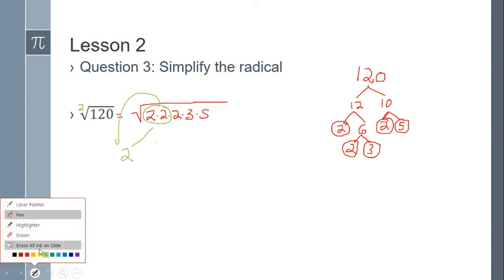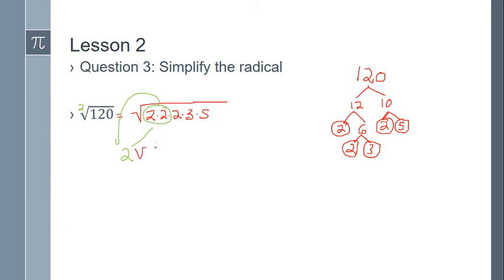All right, and what's left underneath the radical is 2 times 3 times 5. So go ahead and simplify. 2 times 3 is 6. 6 times 5 is 30. So remember, where I got that 30 was I multiplied those three numbers. And then I had a pair, so I brought it out. All right, and there's no more pairs, there's nothing I can make. So there, I simplified that radical.